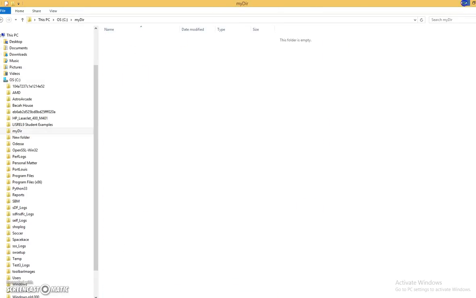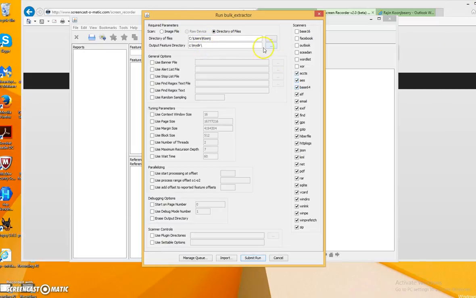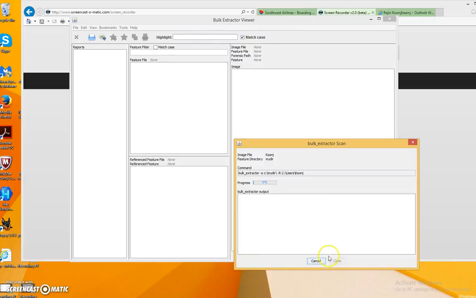Okay, let's give it that path, C my dir, and run. Okay, this time it's running. The reason it didn't run earlier is that it didn't like that temp for some reason, but now I gave it my directory and it looks like it's running fine.